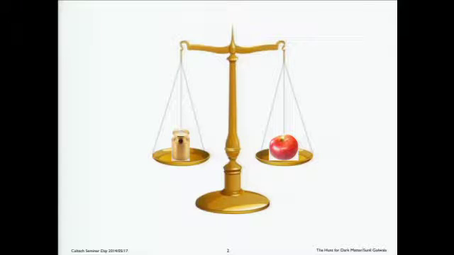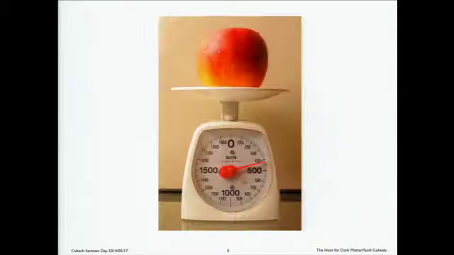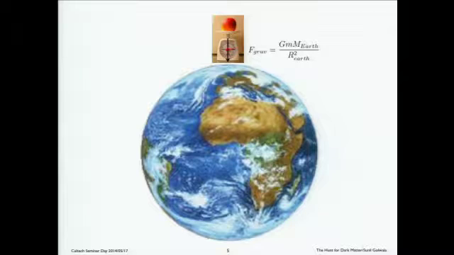And here on the Earth, we might weigh things by comparing it to a reference mass. And the reason that works is because we're on the Earth, right? The gravitational force acting on the reference mass is the same as the gravitational force acting on the thing you want to weigh if they have the same mass. So in that way, we rely on the gravity of the Earth to tell us how to find out the masses of things. Another way you can weigh something or find out its mass is put it on a spring scale. And the weight, the force of the Earth on the apple, causes the spring in the spring scale to compress and turn the needle. So again, it requires you to be on the Earth. You need the gravitational force of the Earth acting in order to do this measurement of the weight, and therefore the mass of the apple.